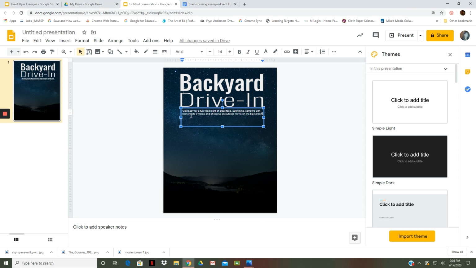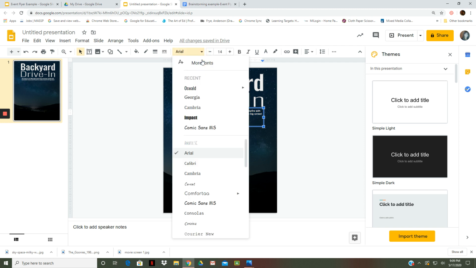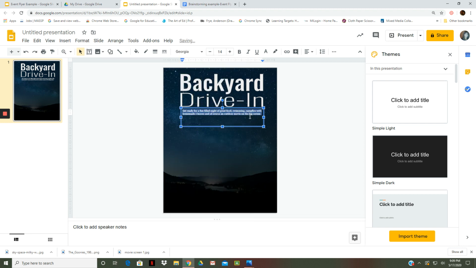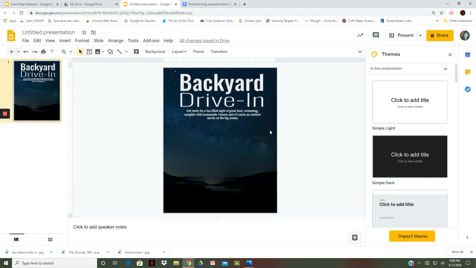All right, now I can keep it the size, or depending on my audience, decide what font I want. And normally, if you have lots of writing, your body text is normally a serif font. Serif fonts tend to make it easier to read. And we can just go ahead and change the size. I can even change the alignment. So it still fits underneath it, a little bit bigger, and you're able to see it.